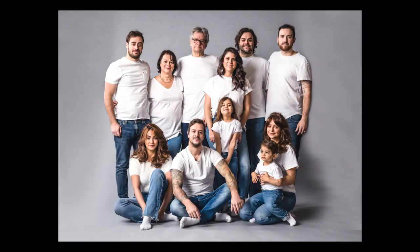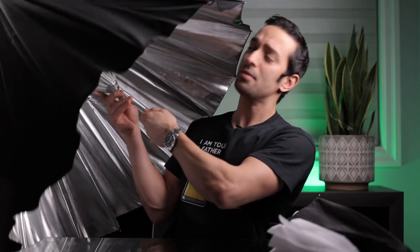We also have another form called deep umbrellas. Deep umbrellas are my favorite modifier by far — you've seen them in my other videos and all the work that I do. My favorite one is my Westcott Apollo 53-inch silver deep umbrella. Deep umbrellas give you a bit more control than a normal umbrella, kind of like a softbox. As you can see, this is a 53-inch and there's no way I'm going to be opening it up fully — I could almost use this to block light on a golf course.